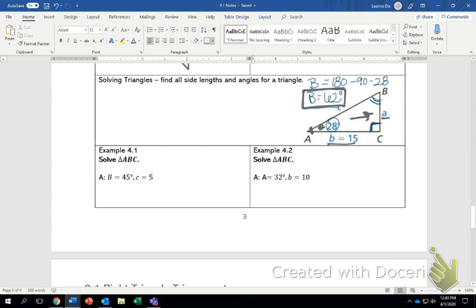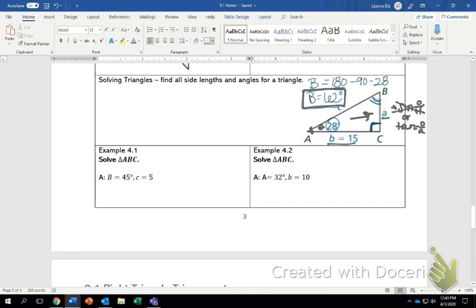So that automatically means I either need to use sine or tangent, because sine is going to be opposite over hypotenuse, and then tangent is going to be opposite over adjacent. Okay, if I choose sine, I have opposite over hypotenuse. I don't know my opposite and I don't know my hypotenuse. So this one's not going to work because I'm just going to end up with two different variables on top of each other, and I won't be able to solve for anything.